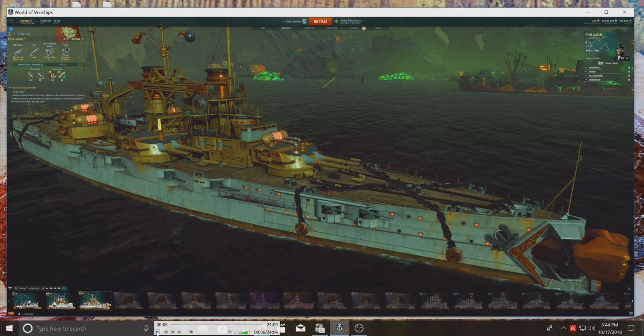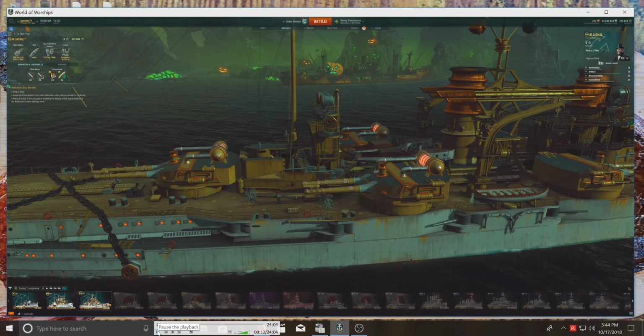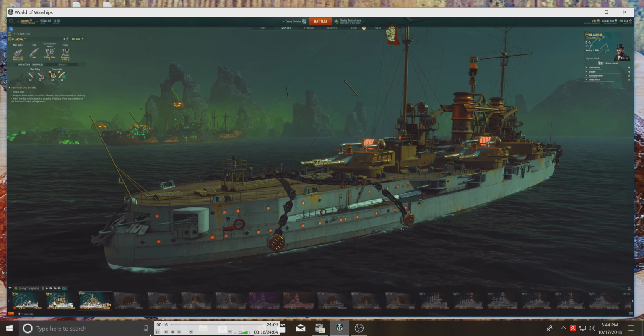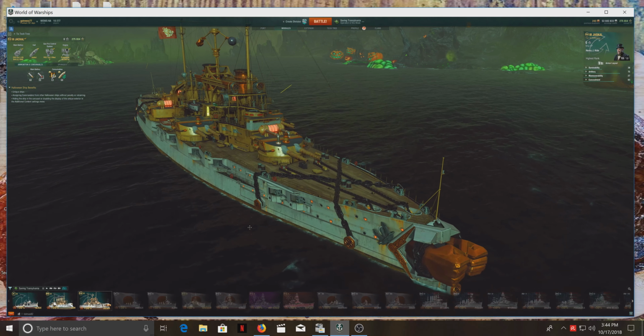Anyway, this is the very first battle of 2018 in the Halloween module, going after the Rasputin and escorting this ship. This is the one I picked. The Jackal. Closest thing to a battleship they have. Eh, that's fine. Good-looking ship. I like the background, too.